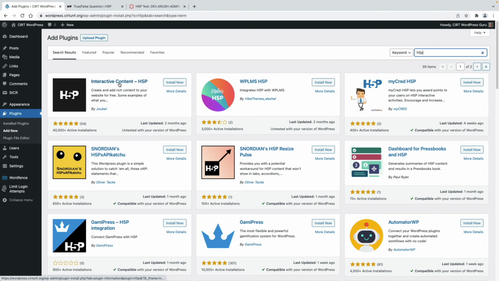You'll see as the top choice H5P Interactive Content. Click on the Install Now button. Next, click on the Activate button to activate the plugin.